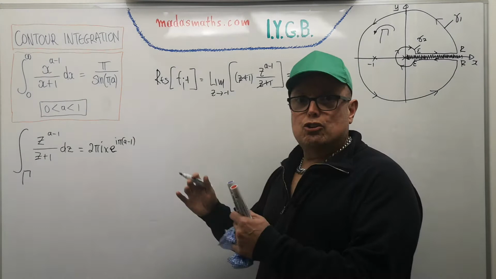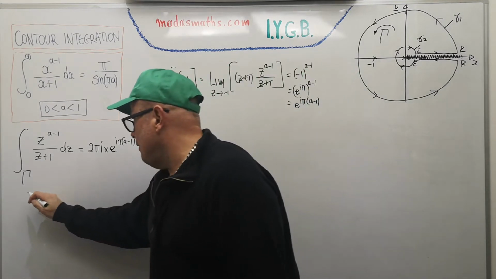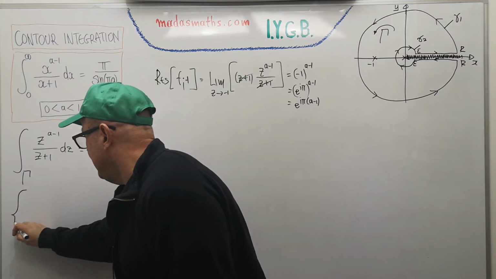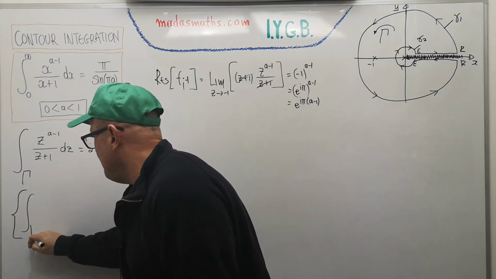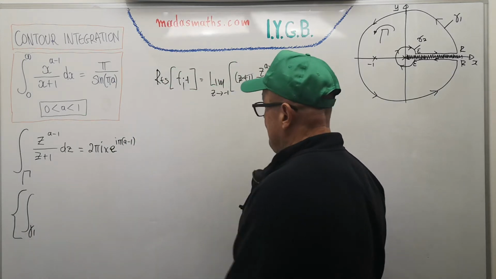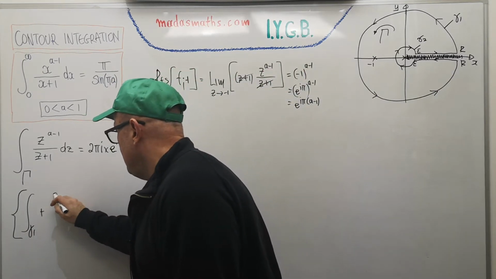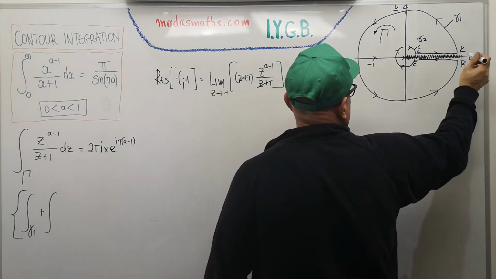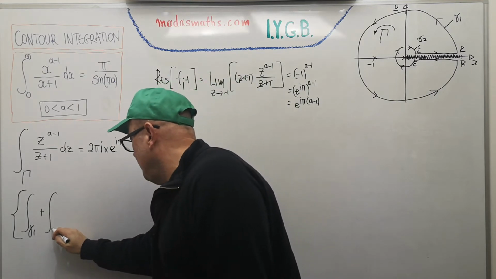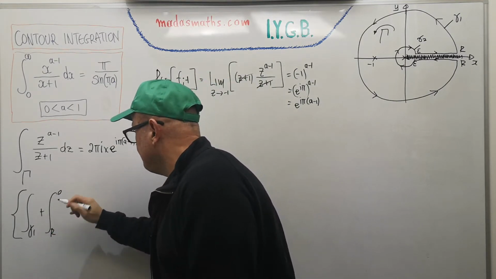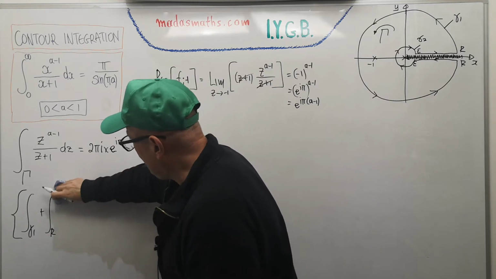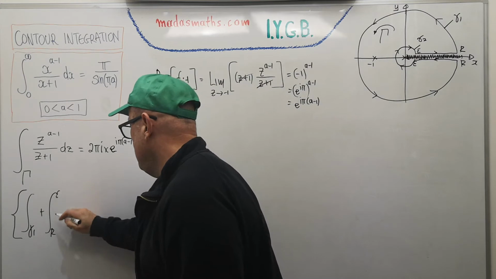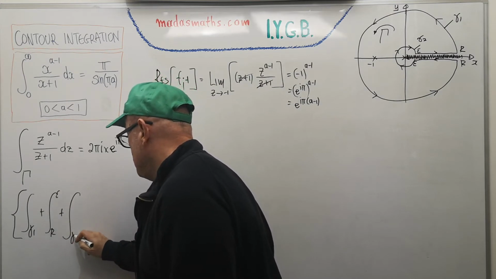So the standard thing is to integrate section by section and say, okay, I can say the following. I'm going to put the curly bracket here. So the integral around gamma 1, is gamma 1 the big one? Yeah, gamma 1 plus the integral along the straight line segment. So I'm starting from here, going all the way around. So that's now from r to epsilon. From r to epsilon. I was about to write e there. Dropped my cloth as well. R to epsilon plus the integral around gamma 2.